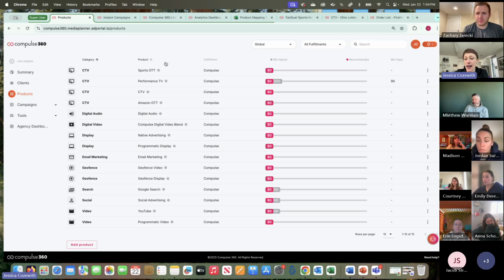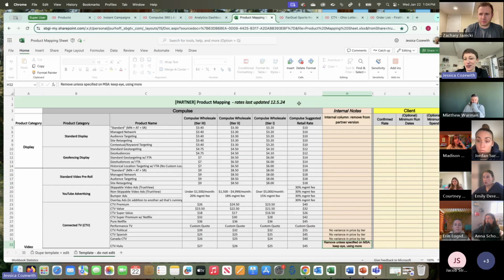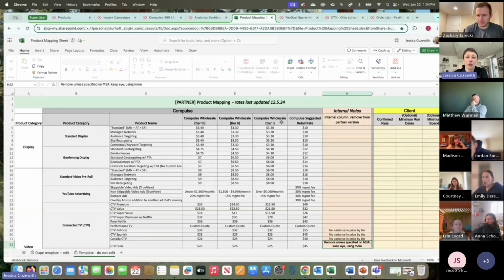We do have a mapping doc that Jordan shares with new partners. I'll share that right here. And this will be updated soon. I know we're working to improve the master rate card and simplify things, but for now, this is what it looks like. All the products and then product options are listed here. And then we have our 3 tiers. Before we share this with the partner, we do just include their tier. Here's an example with just 1 tier.